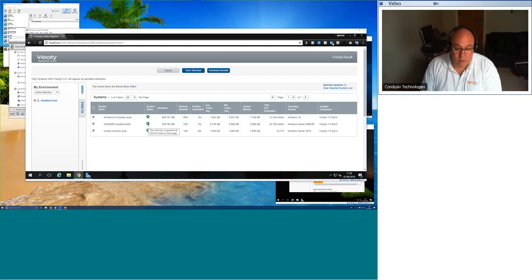If you see a red icon, it means that one or more parts of the software isn't operational. So that could be that that machine is so strapped for memory, it's got so little free memory that it's not able to create a RAM cache at all. And so you're not seeing any benefit from the RAM cache. It may be that the management console, for some reason, isn't able to communicate with Vlocity on that machine. Maybe somebody modified the ports that were open in the firewall and accidentally closed the communication between the management console and that end node machine. It may be that somebody stopped the Vlocity service on that machine.